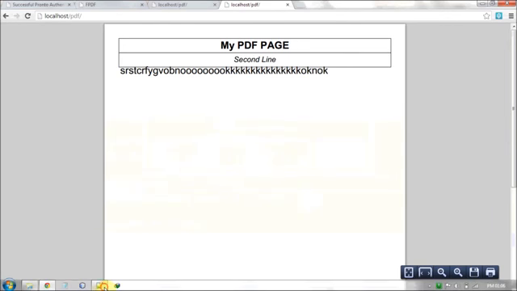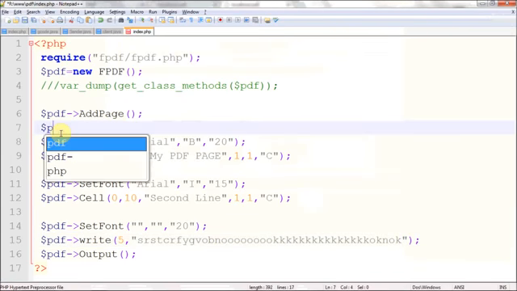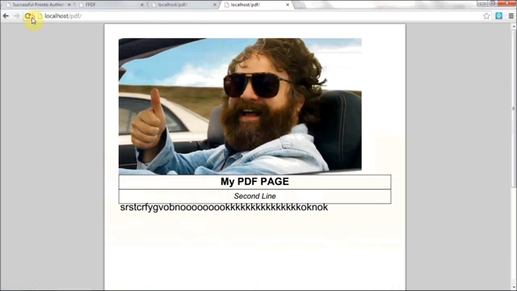Now literally you can add images to it. That's by PDF image, I guess. So now the image function will add an image. And this is the path of my image. Yeah, so nice guy.